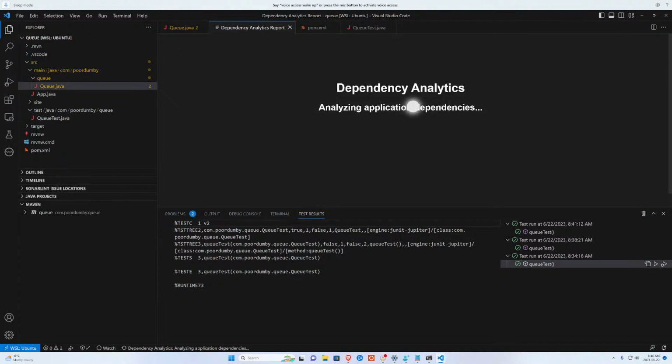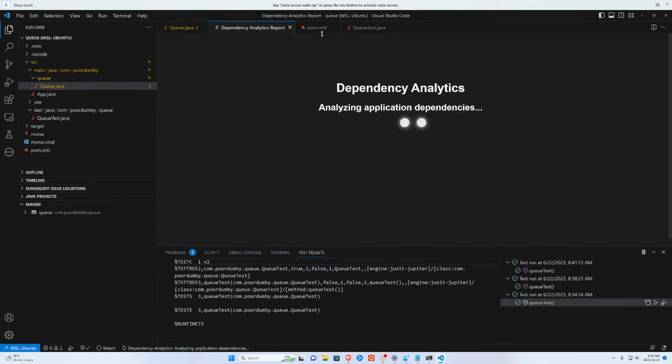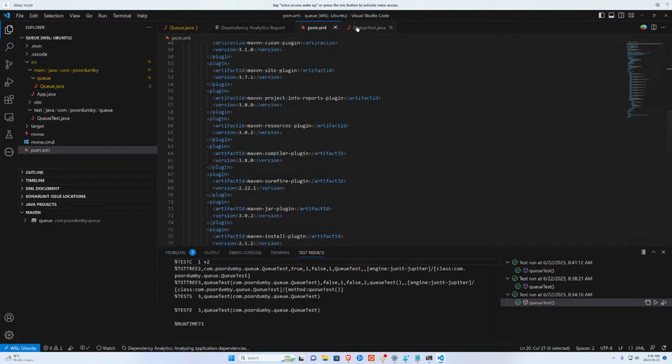Oh, I did not mean to do that. I was doing a dependency analysis. Whoops. Wrong button. I'll let that run in the background.